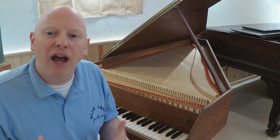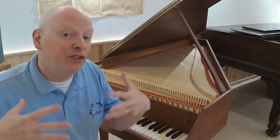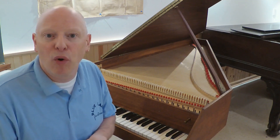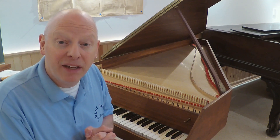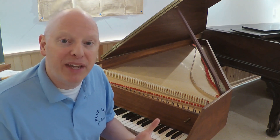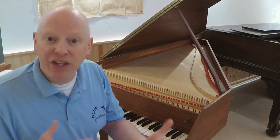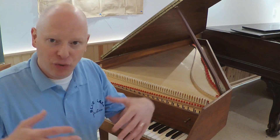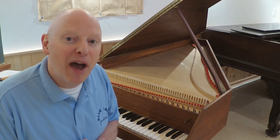The harpsichord was the most popular keyboard instrument in the Baroque period, but Baroque composers were beginning to write more complex music and began to find the harpsichord a little limiting. So they began to look for more expressive instruments, and around the year 1700 a harpsichord manufacturer in Italy named Christofori actually invented what was essentially the beginnings of the modern piano, because the strings were hammered rather than being plucked. And over the years more and more modifications were made to the piano — it increased in size, range, and expressive potential by adding pedals and things like that — until we got to the modern piano.